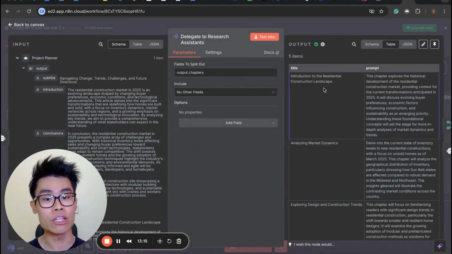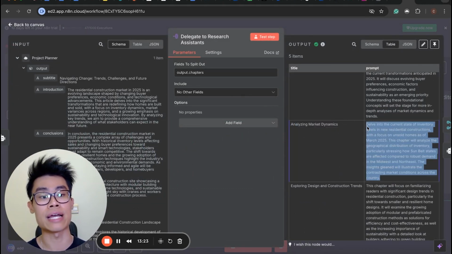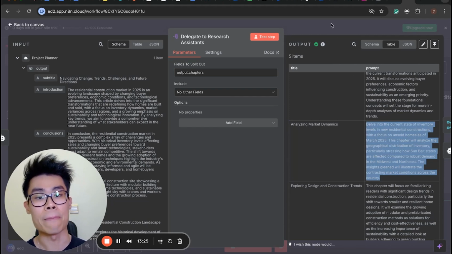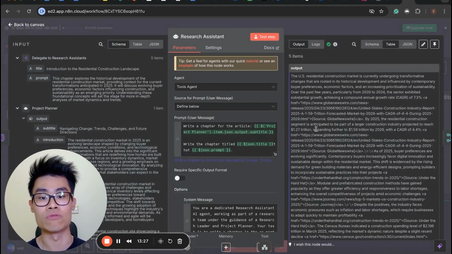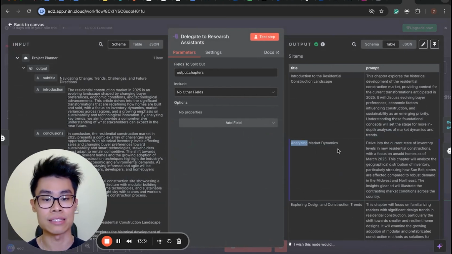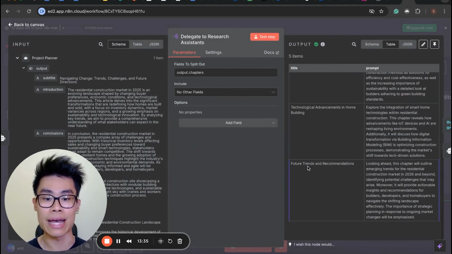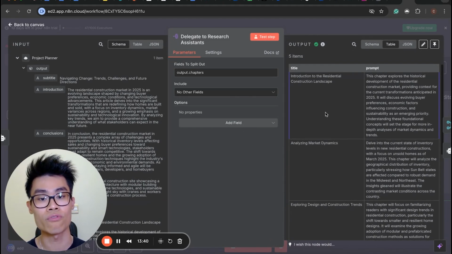And once it finishes the introduction, it then moves on to analyzing market dynamics. Again, it passes on this prompt, which we've created by the project planner, directly to the research assistant to then write the content for analyzing market dynamics. And the whole process repeats until the end, which is future trends and recommendations, right? So it repeats 1, 2, 3, 4, 5 times.